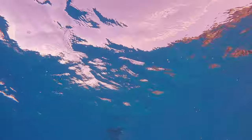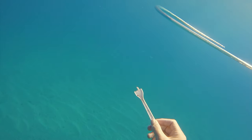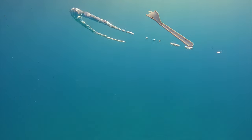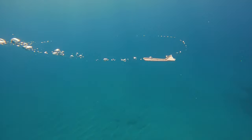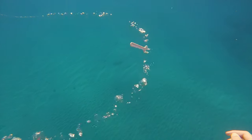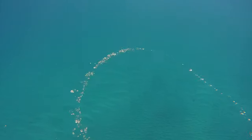I swam up to the surface so that I could take a breath, but my bubble ring was taking its time coming up. So I swam back down and grabbed this dinglehopper from my pile of stuff that I'd picked up on the dive, and I tried to put the dinglehopper into the bubble ring. At first I was worried that all it would do is destroy the ring, but then it started to go into orbit. Whoa, that thing's spinning! It almost spun into another dimension. Don't worry, I picked it up after.